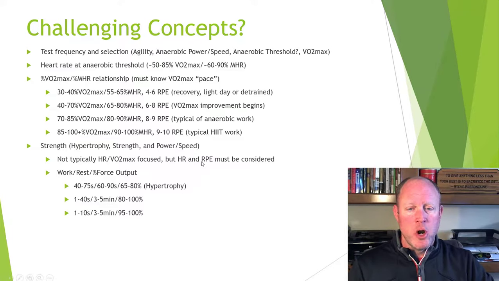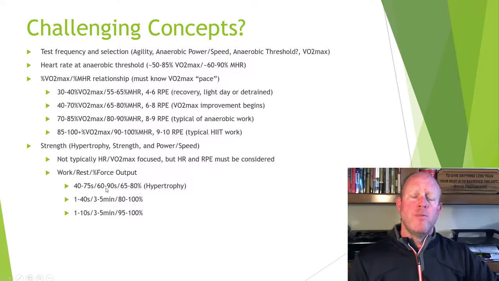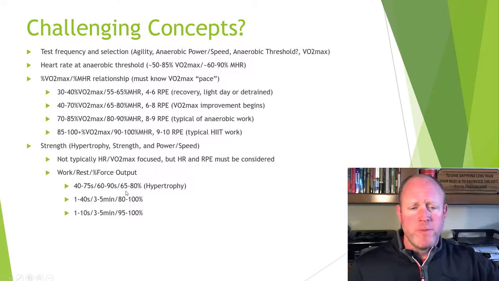And of course, I always ask the RP on a scale of 1 to 10, where were they? Well, it depends very much on what our goal was, what we want to hear them say, right? And of course, our work period for hypertrophy is about 40 to 75 seconds. It's glycolytic, okay? And our rest period is about 60 to 90 seconds. That's a well-researched area. You want about 1 to 1.5 minutes of rest period for hypertrophy. And of course, the output, maximal force output, is 65 to 80%.